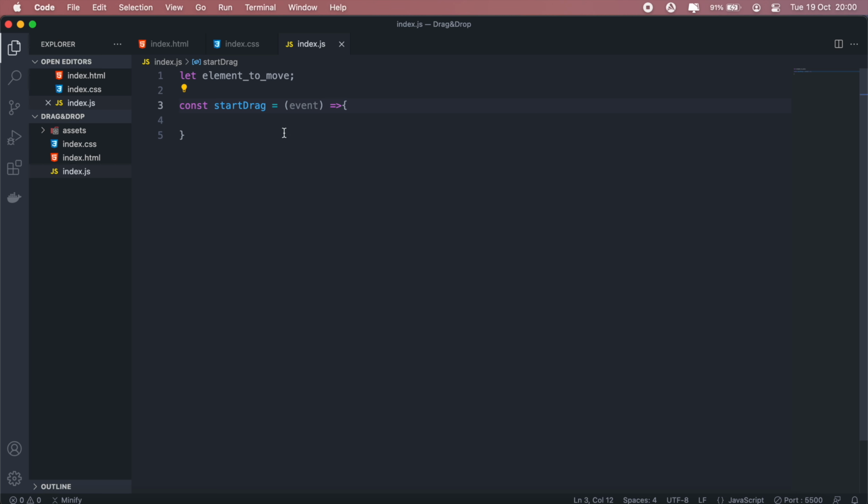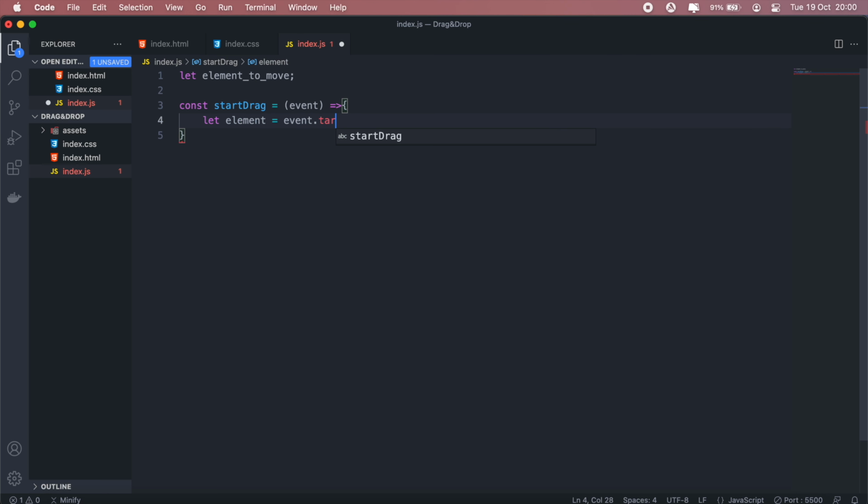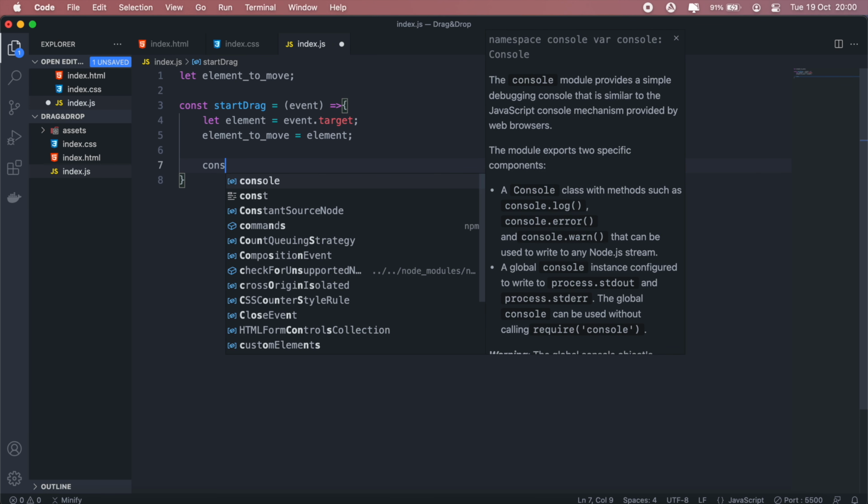So here, I'll just get the element. So I'll say let element equals event.target. Then element to move will be equal to that element there. So I can just console log element to move then.